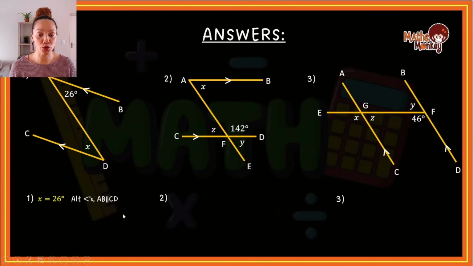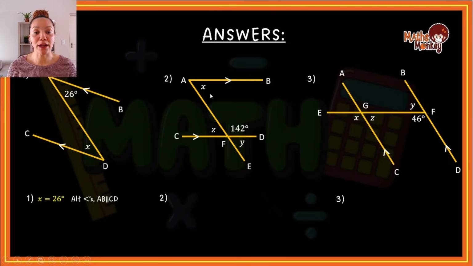Just so that you can make sure that you can mark it. And if you didn't get this answer, please actually write down your corrections so that when you come back to this, you can see where you went wrong so that you don't repeat the mistake. Let's look at number 2.